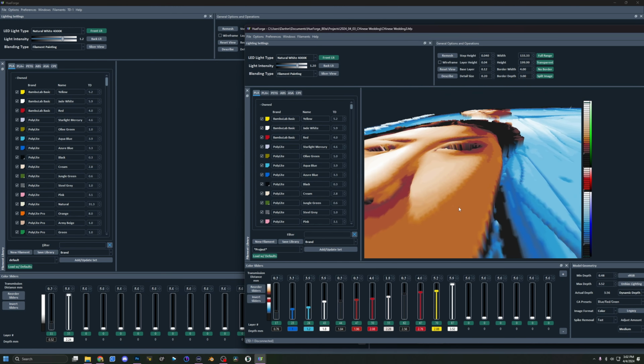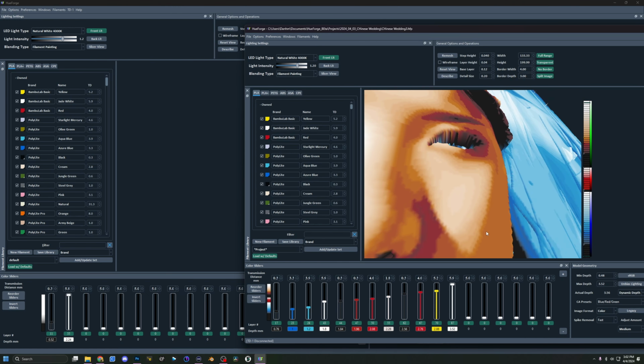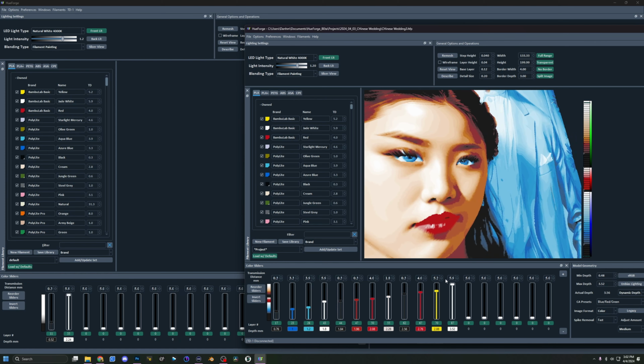Now we can see that yellow just like it is in real life, given the fact that this TD is accurately portrayed by HueForge. The reason why this is so revolutionary is because before the TD1, there was just no good way to calibrate your TDs unless you were willing to sit down for a week or more, given how many filaments you actually have in your library. Some people out there have hundreds of different filaments, and that's just not feasible.